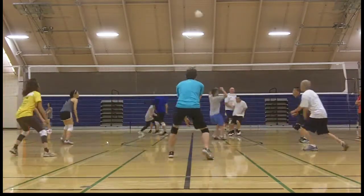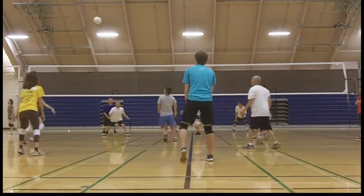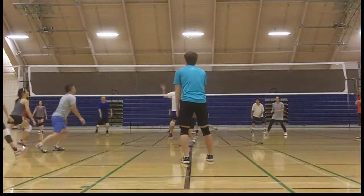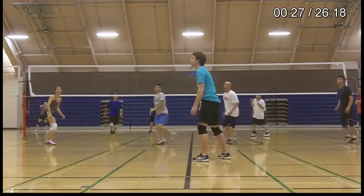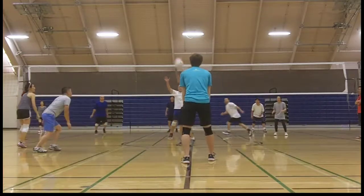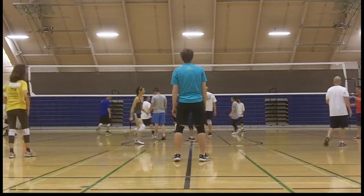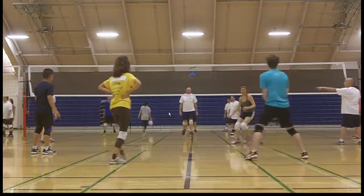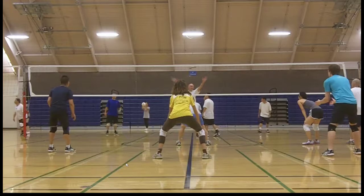Alright, here's the defensive play. Set goes to the outside, and so she's a little bit early and ends up stuck underneath the ball. Alright, so remember I talked about shuffle steps? So watch her feet, and she doesn't quite shuffle step, and she's just taking steps and stays very perpendicular to the net. And it's really hard to hit. And she's also lefty, and so the ball has to cross the plane of her body, which also makes it a harder hit.